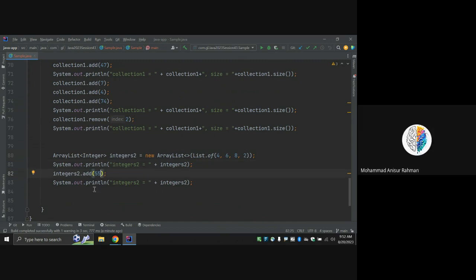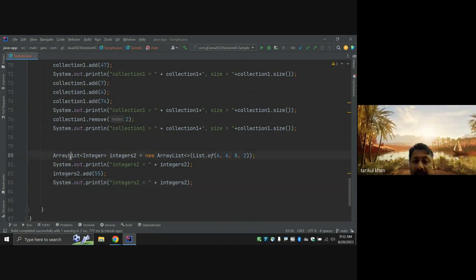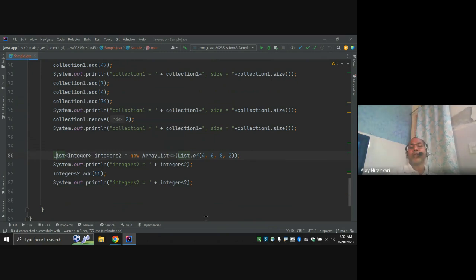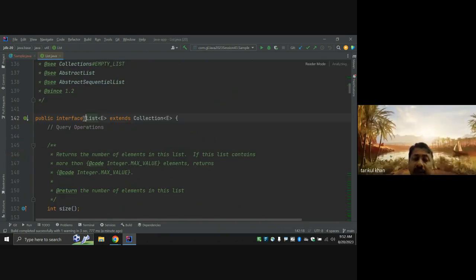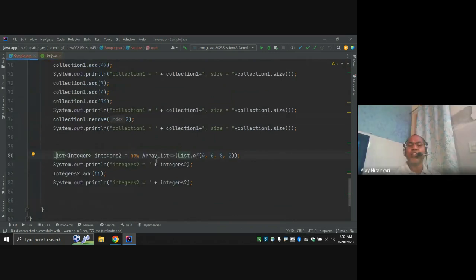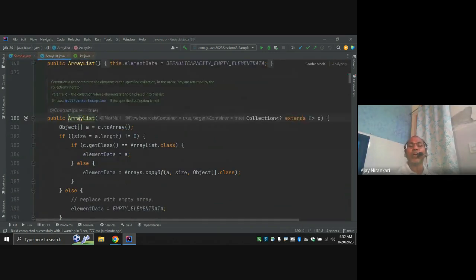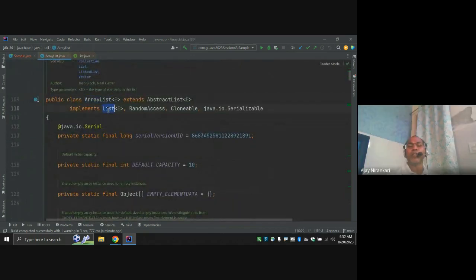I have a question. If I look at this line, the first word is the name of the class, like ArrayList. What is it? List or ArrayList, you can pass here. What do you mean here? Yeah, as you already know, this is the interface and this is the implementation class. This is your interface, List, and this is your implementation class. Note this is the ArrayList. ArrayList is a class that implements your List.